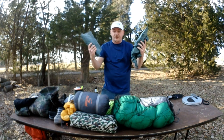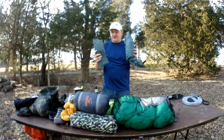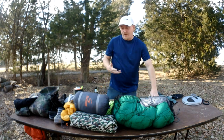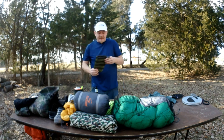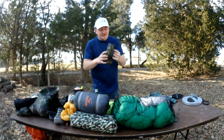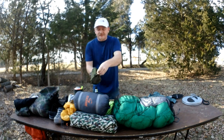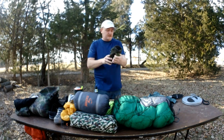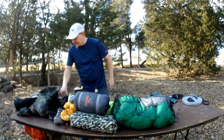Got the old green Frog Togs because I didn't want to be matching colors with Kenny — we love each other, but not like that. I've also got this water bottle holder — it's a Go Nex, or Go Nads, whatever you want to call it. It's cheap, it's heavy, but it's got the MOLLE system on it so I can strap it to my pack any way I want or hook it to my belt. It's gonna kick ass.